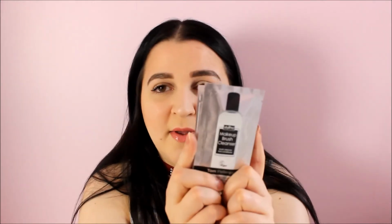And it was this makeup brush cleaner, but basically the brush spins and gets rid of all the oil and dirt inside your brush. And I was just like, okay. And I was kind of trying to talk to the lady that was serving me, and then in the end she was like, oh, I'll just give you some samples, and she threw them in the bag. I was like, yeah, cool, give me some samples, but I'm not paying 50 quid for that thing. It was like a spinny brush thing, it holds your brush and it spins them. And I was like, no. So that was everything from Love Makeup.